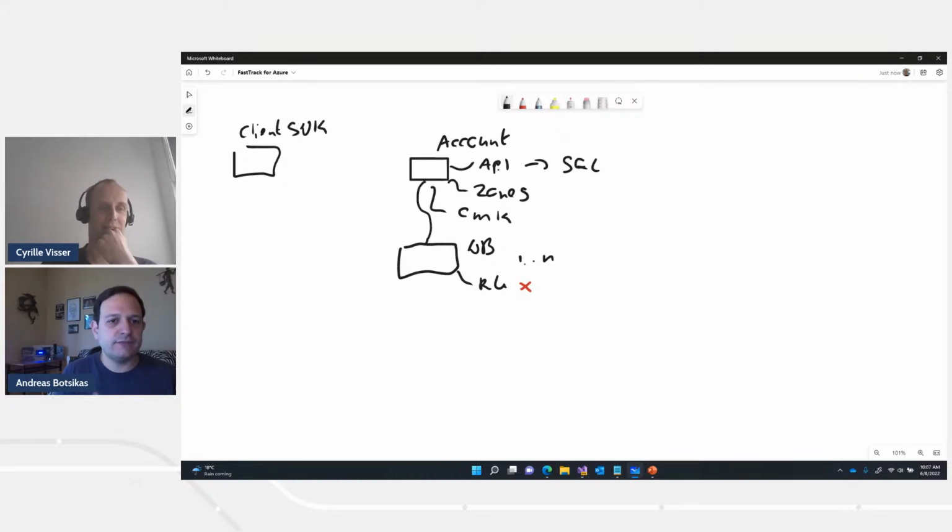But this basically means that the performance of each car is going to be totally unpredictable, and it will be very hard to troubleshoot why that car doesn't perform that well, because the RUs, the horsepower, are provisioned across this whole fleet, and you can't control the performance on a sub level, which we are going to see right now.